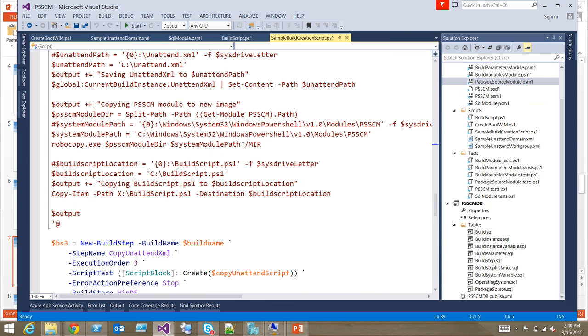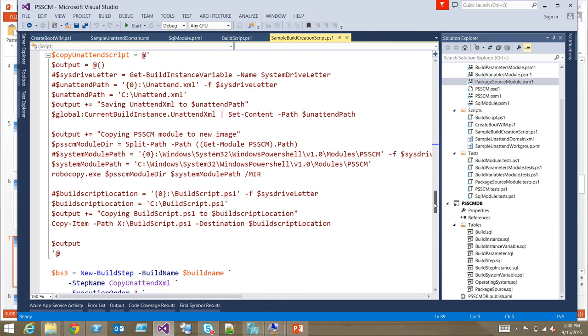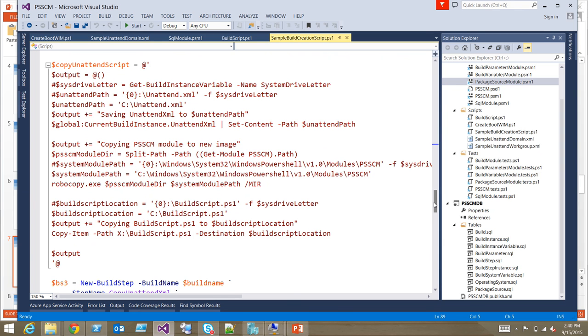And so this is the last part here, which is the unattend. The unattend file was also stored in the database. It was taken from the build. So the build definition had a template, and when I created the build, I applied substitutions to that template, and then I came up with a unique unattend, which was stored in the database. So I then saved that to c:\unattend.xml, because that's the first place that sysprep looks for it, I think. Well, it's one of the places that it looks for it, so that's good enough for me. I just save it to that path.